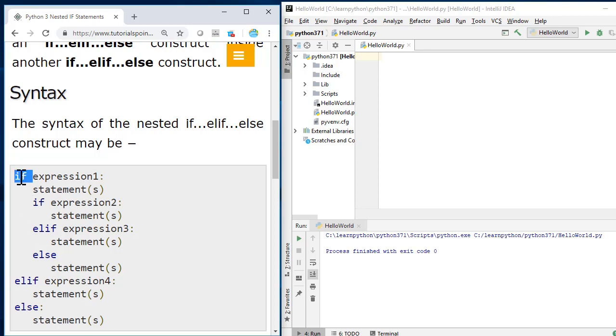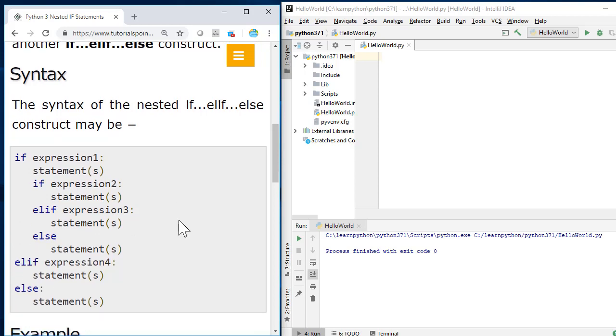Then for the outer if, we have an elif statement. If the first expression was not true, you try checking this expression. And again, within this elif, you can do another if, else if, and else statement. For the first if, we now have the else statement. So that's called your nested if. Just to repeat one more time, you can have an if else statement inside another if else statement. That's the whole idea. If you want to check multiple expressions, and if the first expression is true you want to verify a few more things, you can simply make use of that.